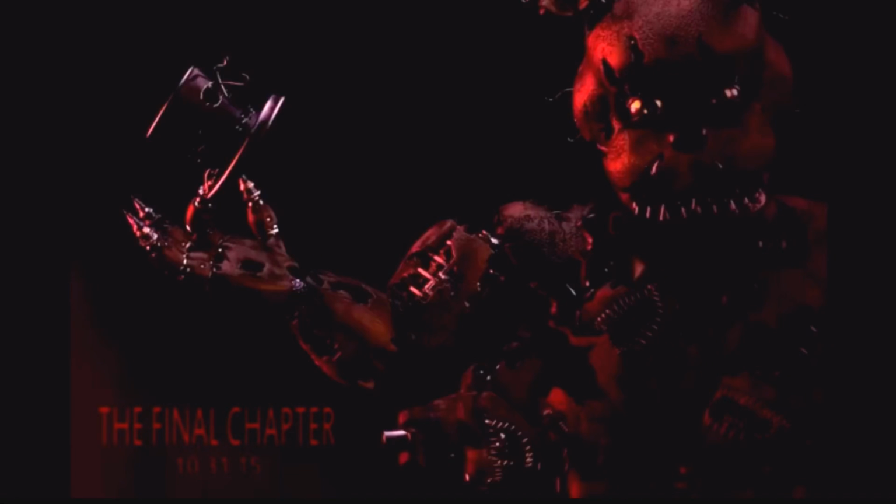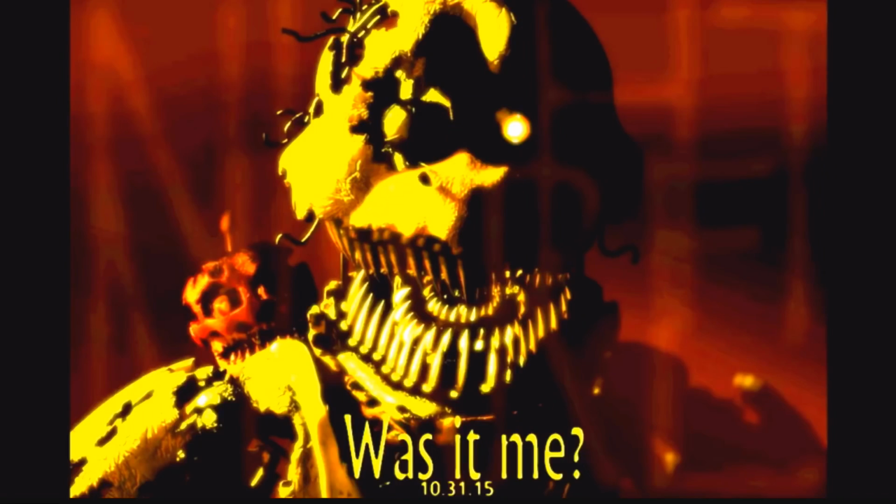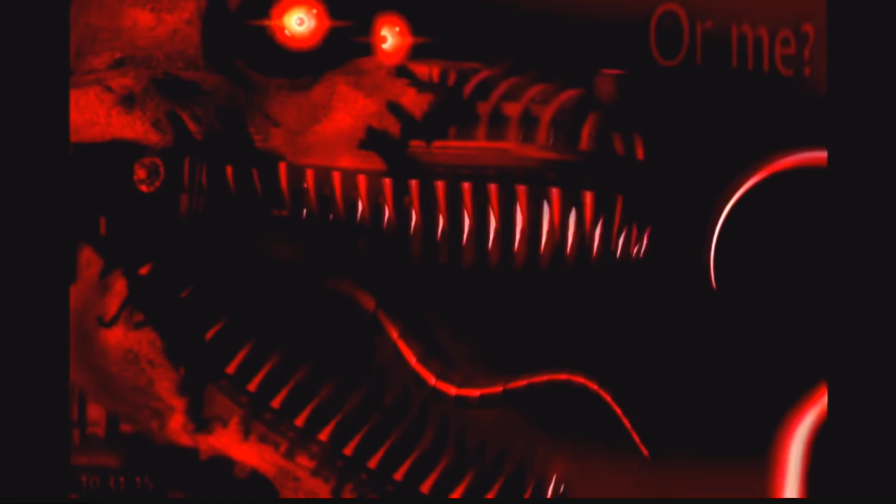Then we also have the other 3 Nightmare animatronics, Was It Me, Me or Me, all teasing the release date of October 31st or Halloween, but it didn't happen. It released on July something, so yeah. That cupcake back there looks about the grossest cupcake I've ever seen. It's so scary. Like, why is it so fat? And the candle's so short. It's just so weird. Then we have Nightmare Foxy with the tongue. Don't know why it has a tongue, but it's fine. Nightmare Foxy looks pretty cool.